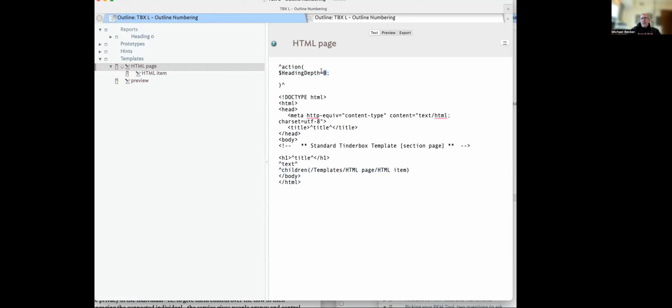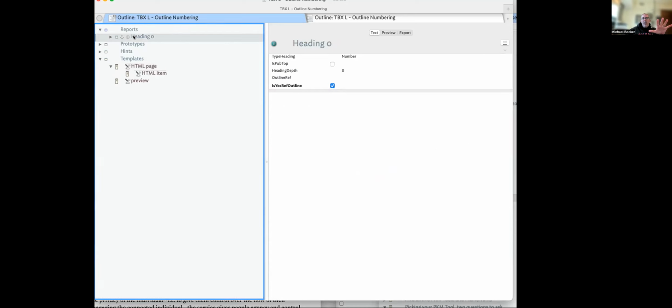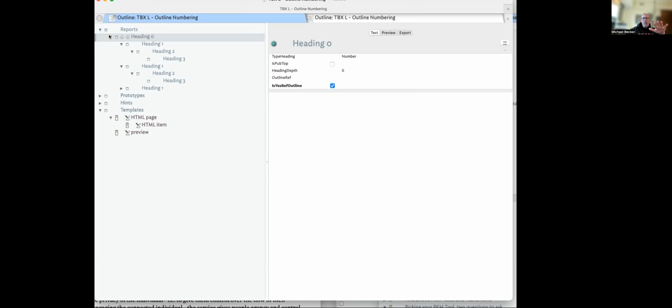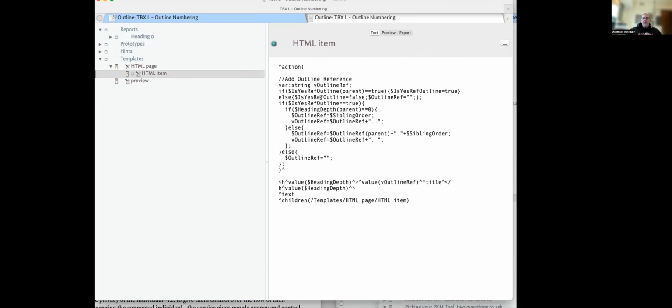The other reason I do this is that in more complex templates, I have code that, when I feed this in through Pandoc to a Microsoft Word document, Word will recognize these different heading numbers and render them properly. When you go to the next level, essentially I've got this note selected, that's the title, and then all of its children will be duly processed. And so here's the bit of code that I'm doing it with.